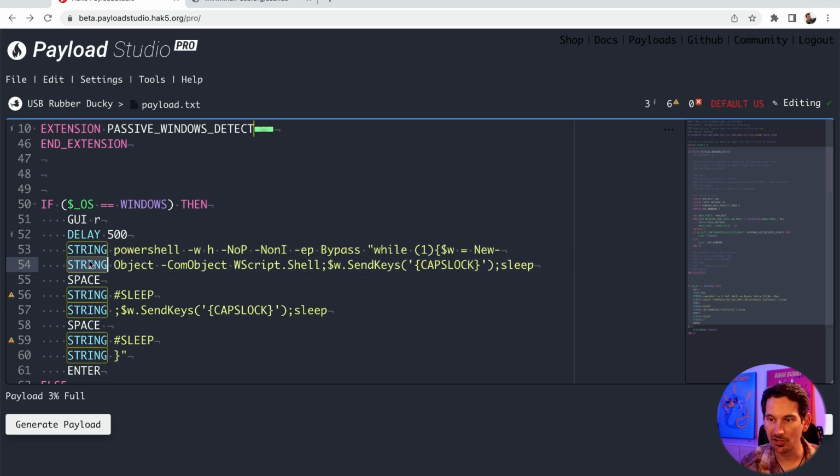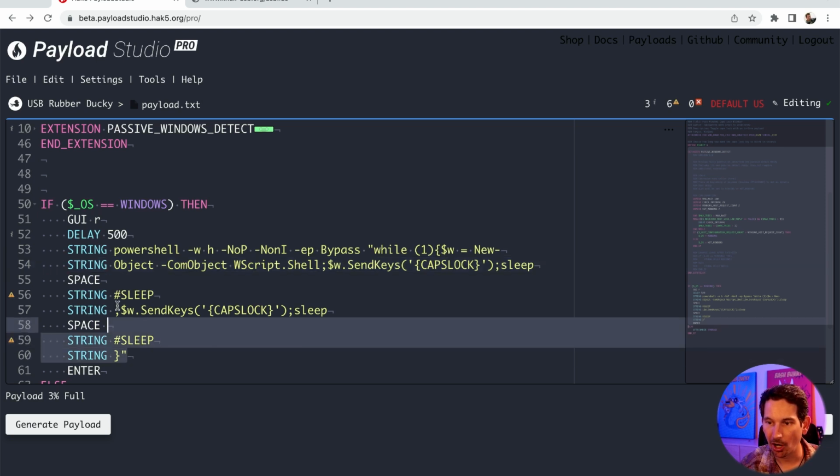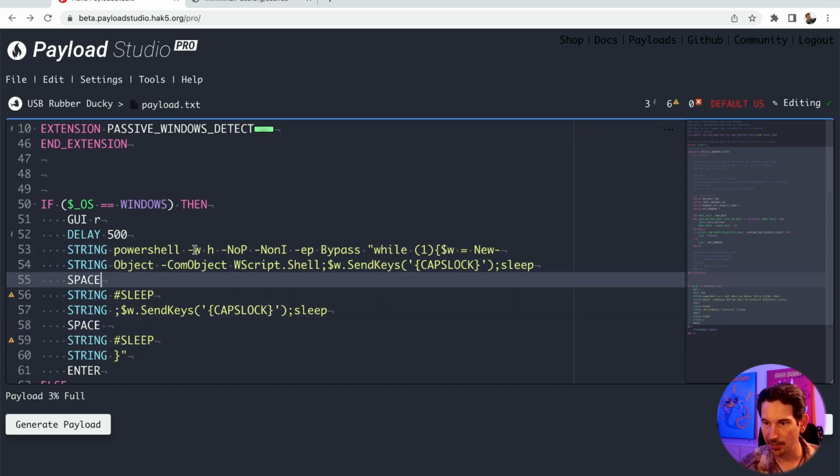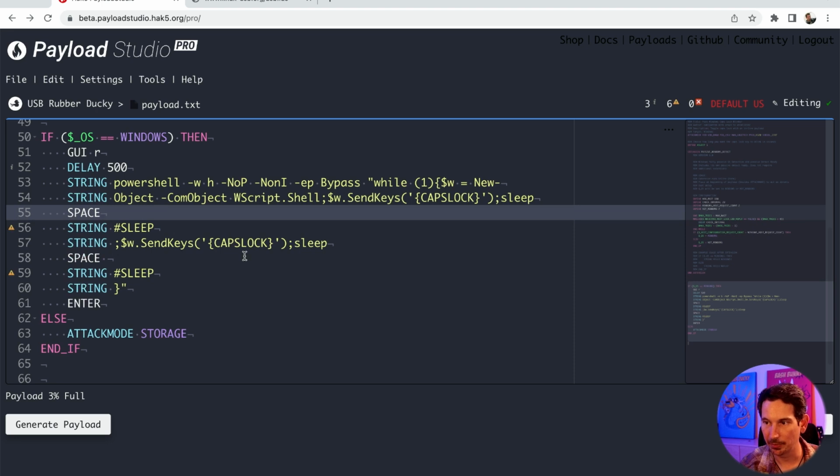So while there is a new string command on this line, there is no carriage return between this and this. And we can use that to make things look a little prettier as we type this out. It's just important to note that this is all going to end up on one line, even though it's shown to us on multiple lines.